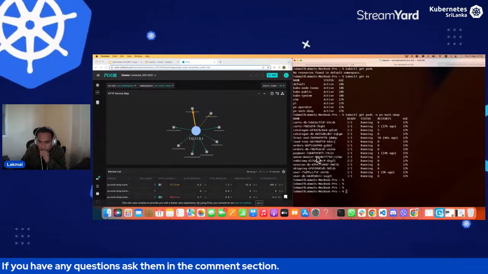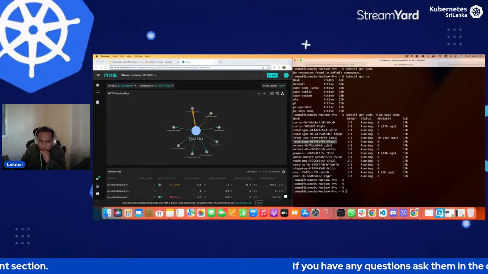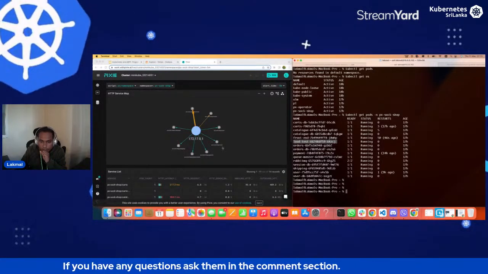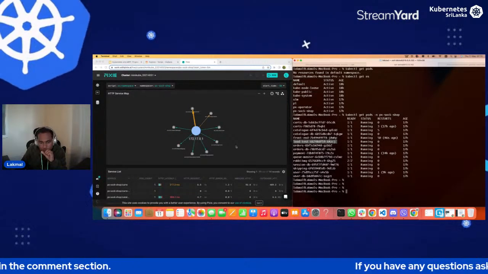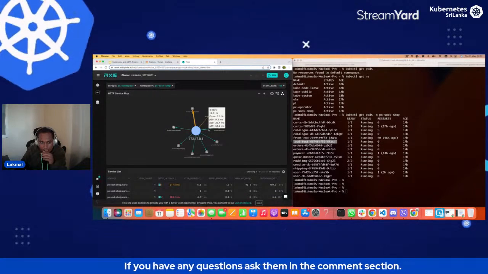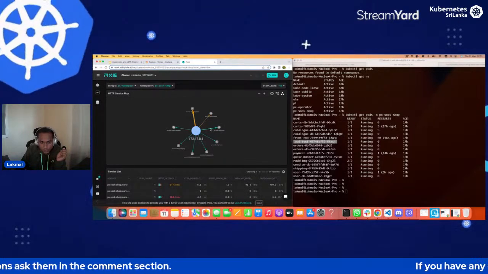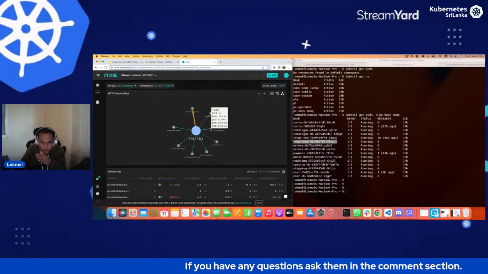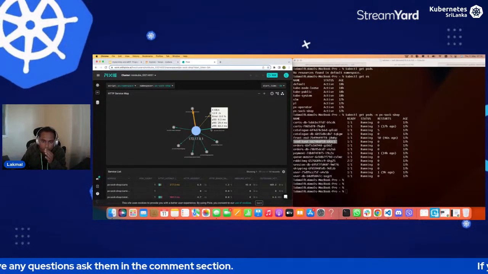I am running a load test environment in this particular namespace, and it will make different calls to different endpoints in this application. So it will create this network communication, and based on that communication, you can create this service graph dynamically. Also, if you mouse over this particular line, the line represents the actual communication happening from this port to this port. And of course, you can see the percentile 50 latency, the percentile 99 latency, and also the error rate.